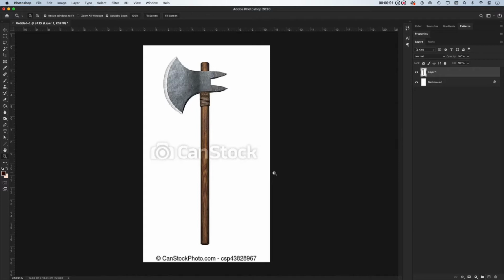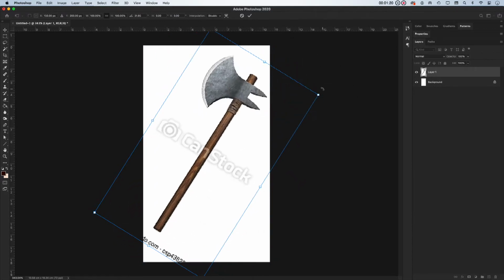Fine. The next thing I want to do is make sure that it's angled correctly. What I mean by that is Maya is laid out in a perpendicular three-angled setup. You've got up and down, the y-axis, and the x and z axes. Everything moving either vertical or horizontal by default. Nice grid system. And if you look up an axe on Google Images, you'll find that there are an awful lot of axes that are angled this way, like they're just rotated 35 degrees. It's really annoying. That's not ideal for working in a setup that favors up and down, side to side.